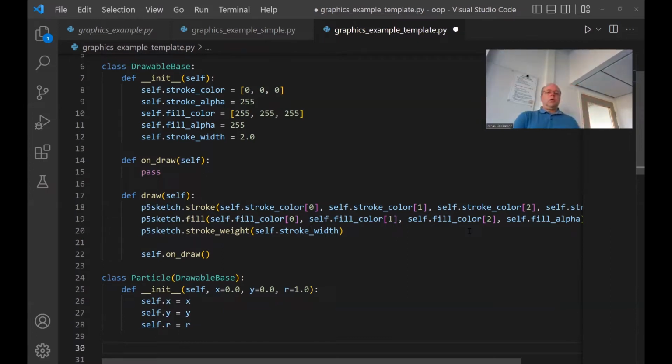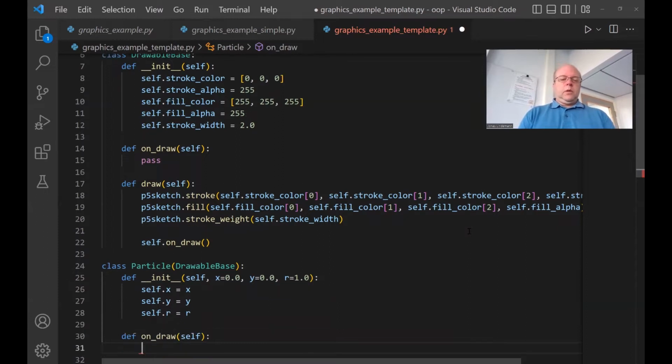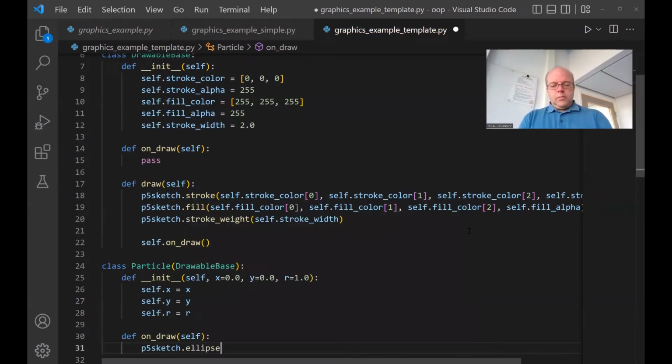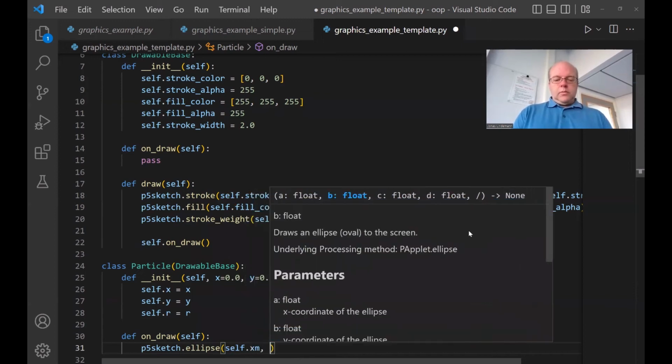So what we need to do now, we need to provide an onDraw implementation here. So we do def onDraw self, and we provide our own drawing routine here. So in this case, we do Pi5 sketch, and then we call ellipse. And ellipse takes the position coordinates and the width and height. So in this case, we do self.x.